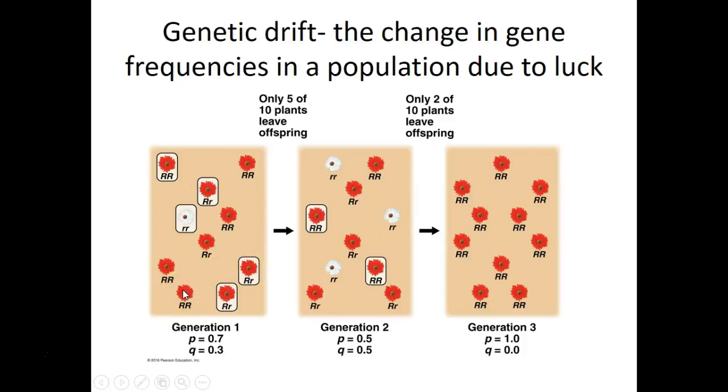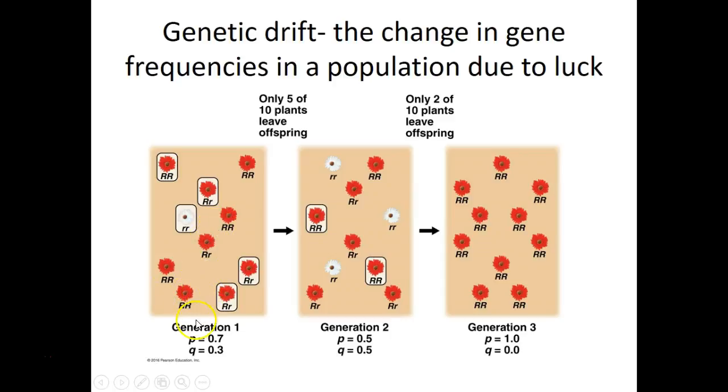But everybody's got 2 R's. This one's got 2 big ones. This one's got a big one and a little one. This one's got 2 little ones. And because this one doesn't have any big ones, it's white. Because these ones have at least 1 big one or more, they're red. So this has to do with dominance and recessiveness, and you don't need to worry about it.